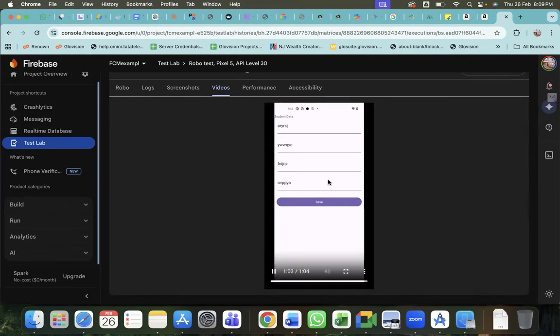See, like this, it is tested. So complete visibility will be available here for us, right?